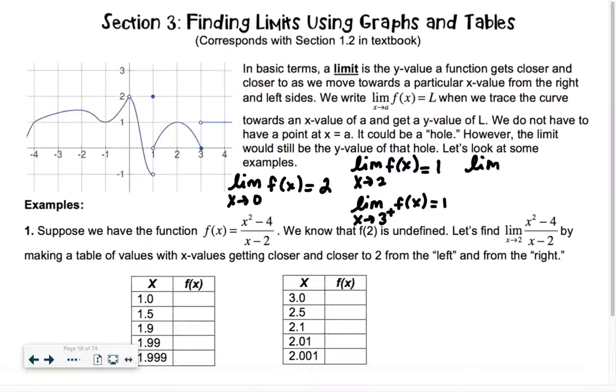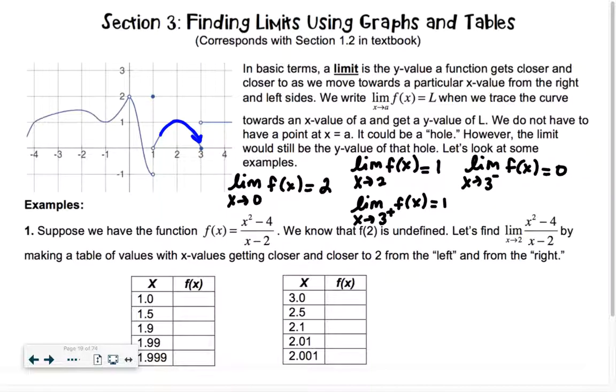But what if I have the left side? What if I wrote something like the limit as x goes to 3, and then I have an exponent that looks like a negative sign? That doesn't mean negative 3. It means 3, like positive 3, from the left side. So Alexa's saying 0. Do we agree? Yeah. As I go towards 3 from the left, it's getting closer to the y value of 0. You guys are going to be pros at this. Look at this. This whole lesson in like 2 seconds.